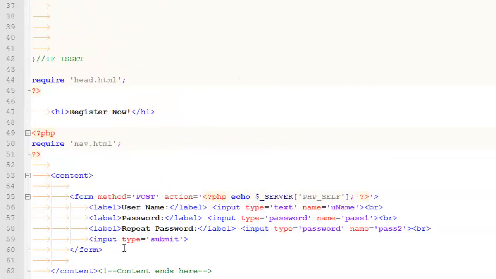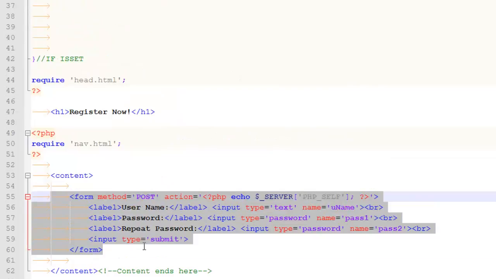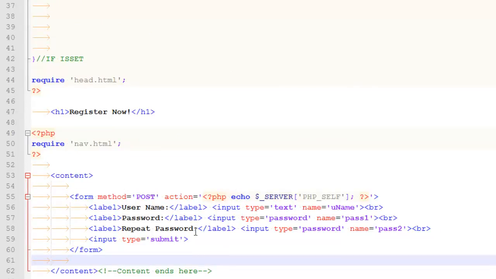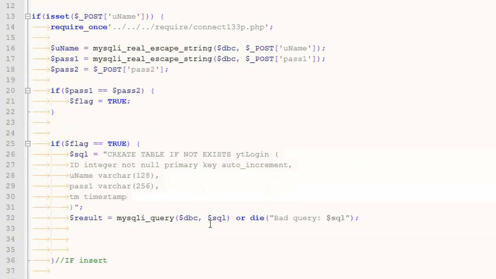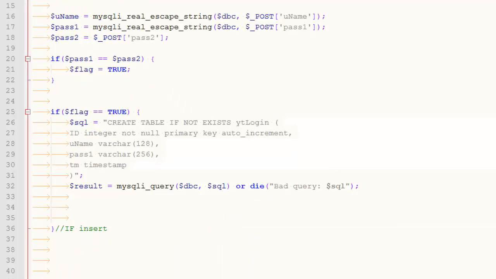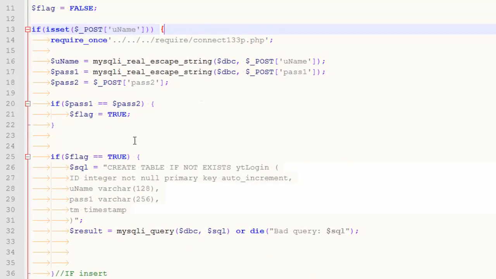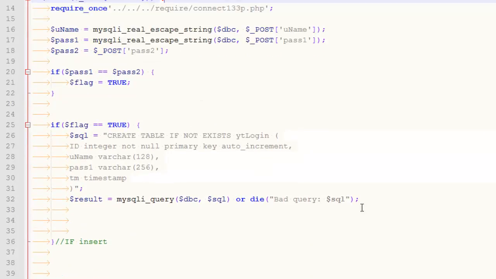So the first thing to look at is my form. I know there's a video before this, but if you're joining here, it's okay. The method I'm using is post. The action is the form itself. I'm passing around something called uname, pass1, and pass2. That's what you need to know. Up in here, I have a little isset determining whether the form was submitted. I verify that the passwords match, and then where I left off was this little chunk right here.